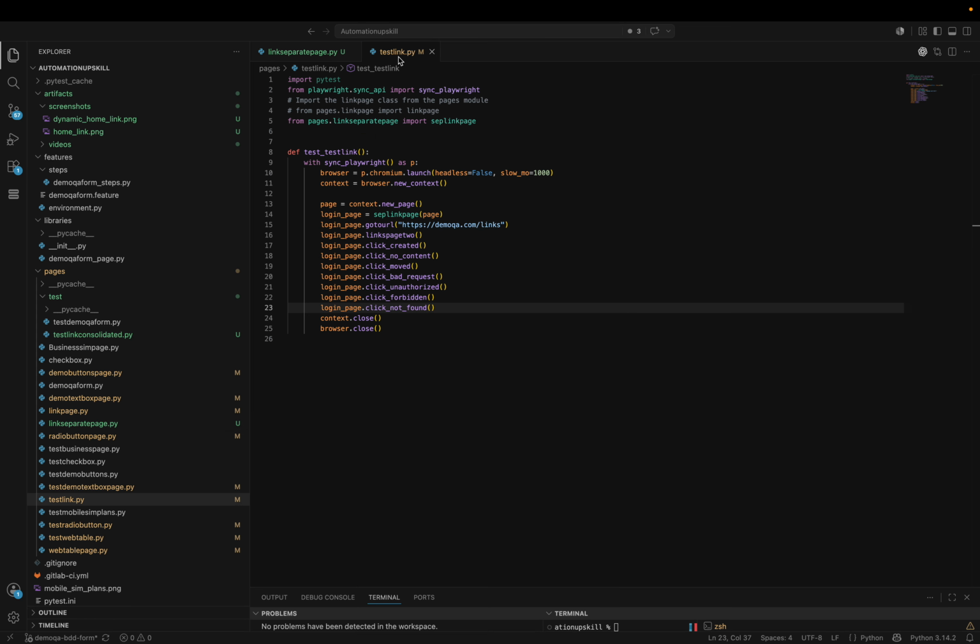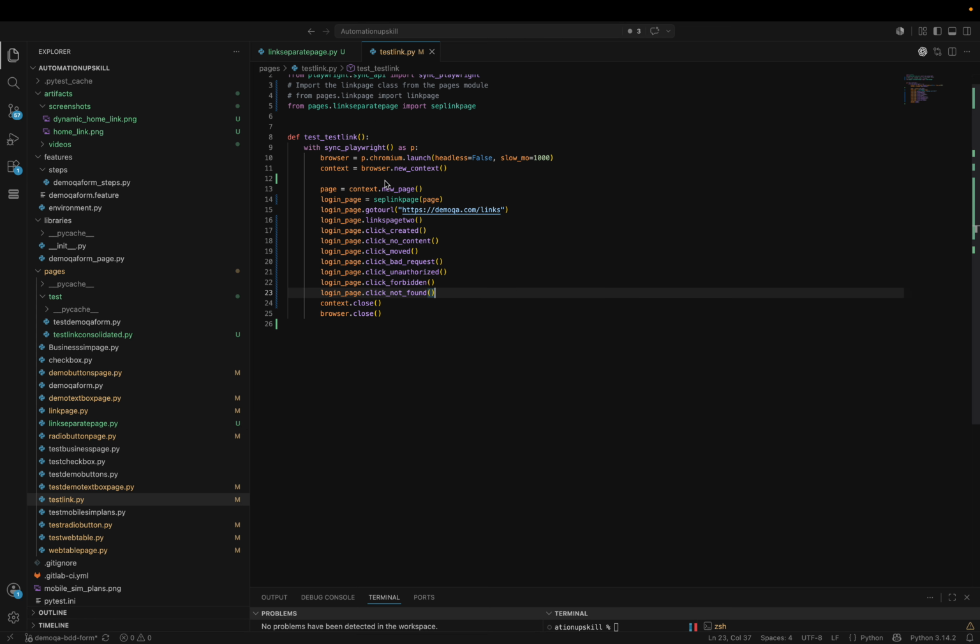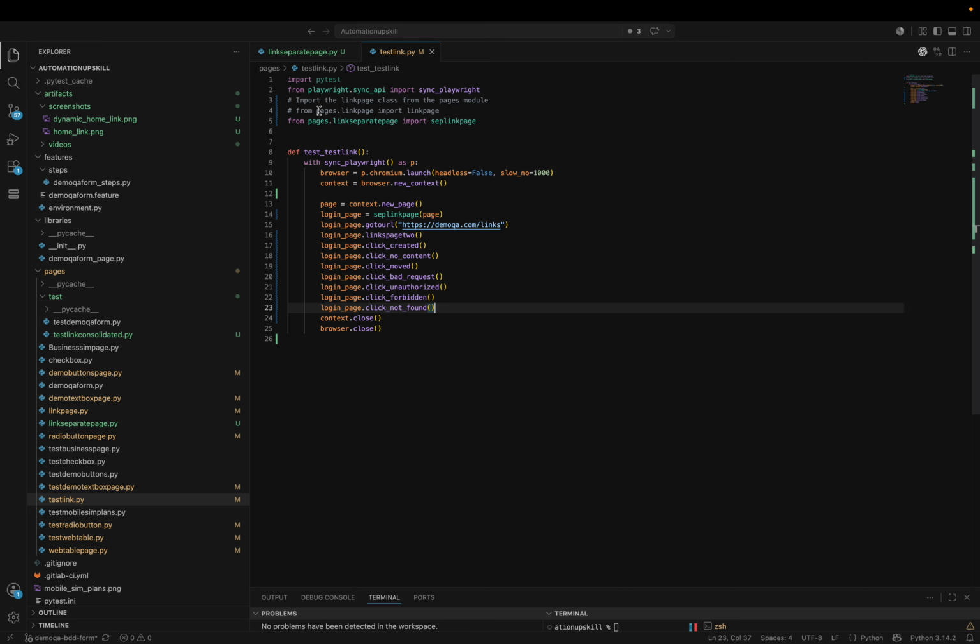Moving to the test file, the test file basically talks about the class name that you are going to import from the page file.